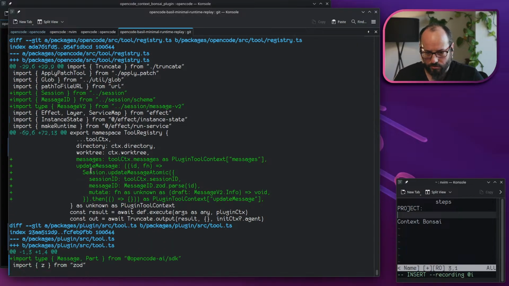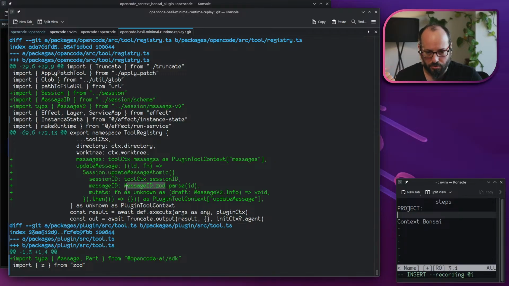Now in the tool registry, it adds two new fields, messages and update message. Messages is tool context.messages as plugin tool context of messages, okay, and update message takes an ID and a function and returns this function, update message atomic, which has a session ID, which is the tool context session ID, and a message ID, message ID.zod.parse ID. This is interesting.